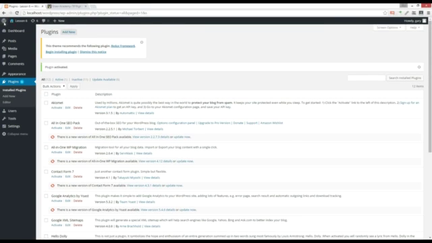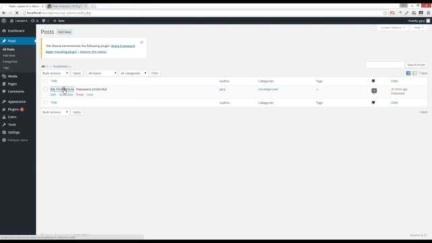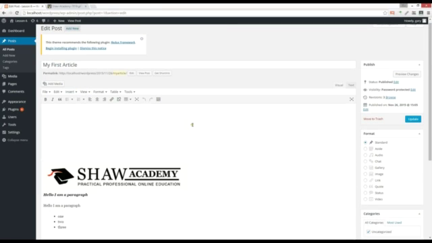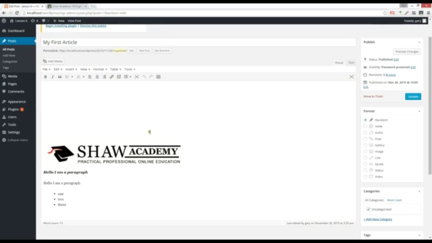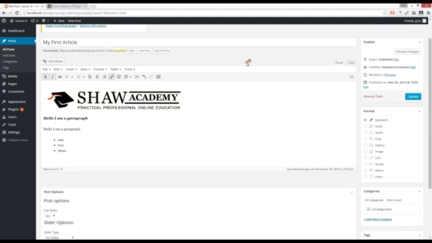To get back to my article, I can simply go to posts. And here we are, my first article. So let's take a look at our WYSIWYG editor now. Okay, so there's a little bit more functionality here than last, guys. Let me just bring this back up. So you'll notice before we didn't actually have this menu here. We didn't have a file menu, we didn't have an edit menu or any of this stuff here. And you can see that these are just going to allow us to do a couple of things we haven't been able to do before.